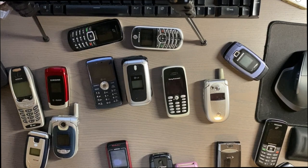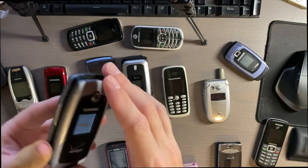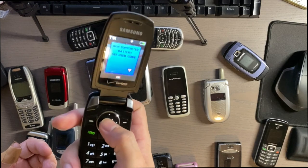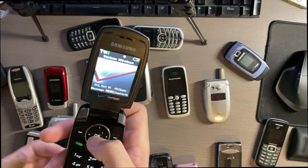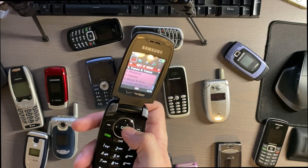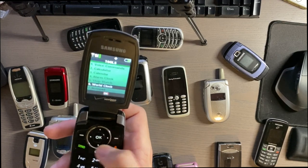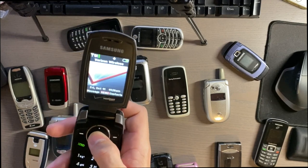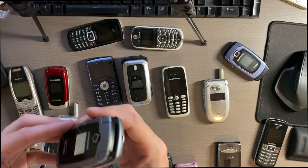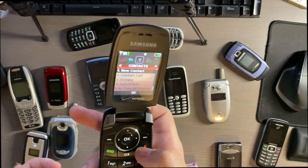This little Verizon Samsung phone has a color screen on the front. They made quite a few of these for different carriers. If you guys remember Verizon from the early 2000s, they had a very uniform menu system for all their phones regardless of manufacturer — they used their own menu system, so every Verizon phone will be similar. I never liked the amount of control Verizon had; they put their logos on everything — on the front, on the back, in the menus. The background is Verizon, the whole menu system is Verizon. I just didn't like that.